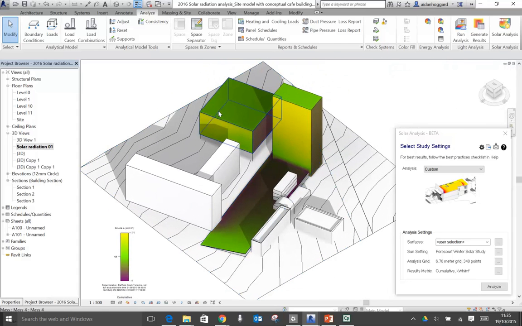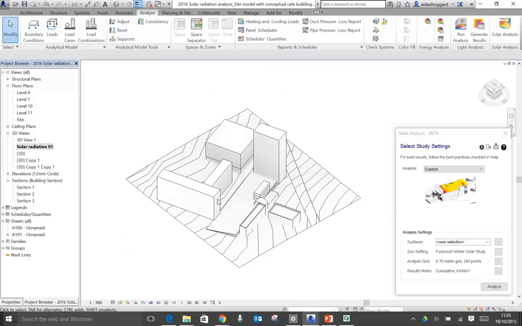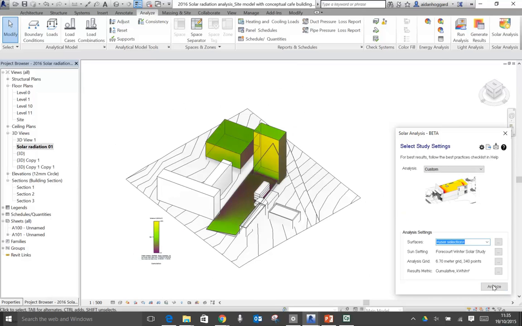Now, I've also left my shadows on, as you can see, and they make the results slightly more difficult to see. So I'm going to switch those off. Every time you change a sun setting, you do have to click the Analyze button again. Right, there we are, it's back again now.